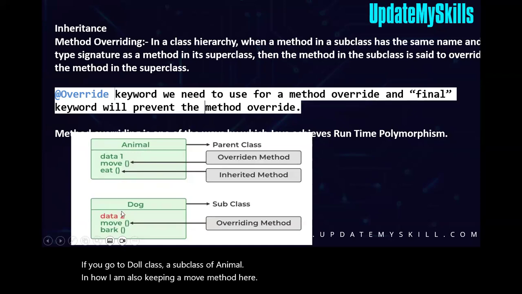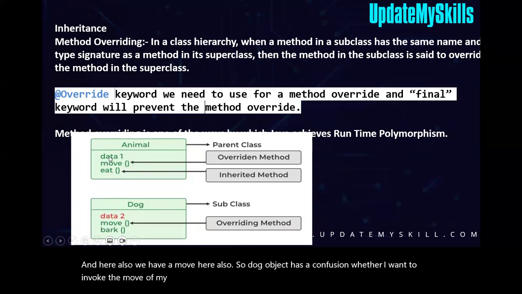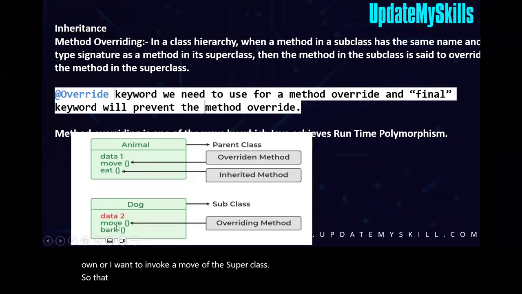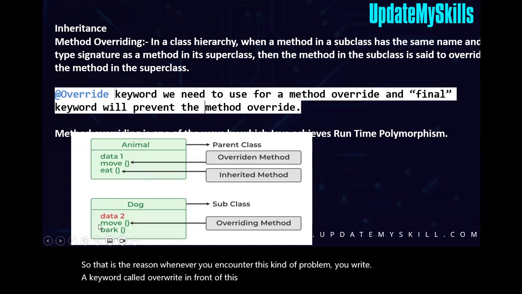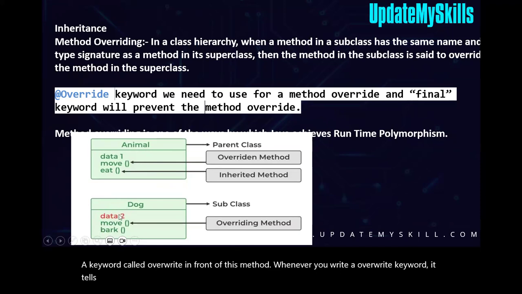So the dog object has confusion whether to invoke its own move or the move of the superclass. That is why, when you encounter this problem, you write the keyword override in front of this method. It tells the dog object that this is overriding the superclass method. This is the overriding method and that is the overridden method.